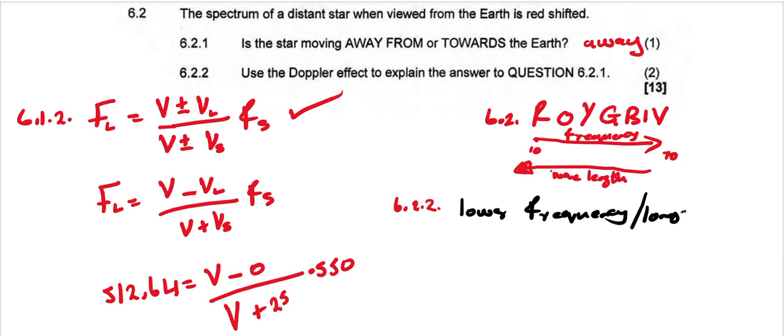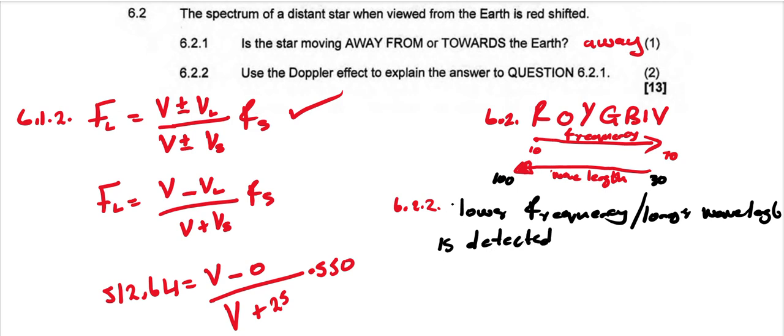longer wavelength. Since I've said this is for wavelength, if the wavelength here is 30, it means that here it will be 100, because it's starting from this point to this point to the other side. That's why I'm saying longer wavelength here on the right. Do you see? Longer wavelength is detected. Do you get me?